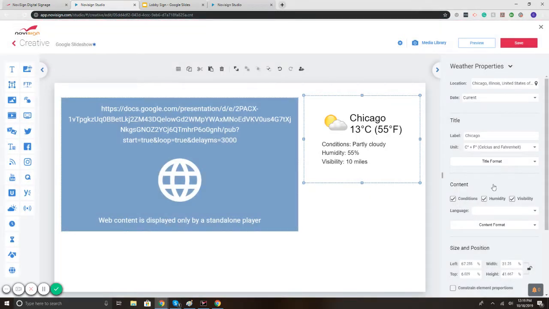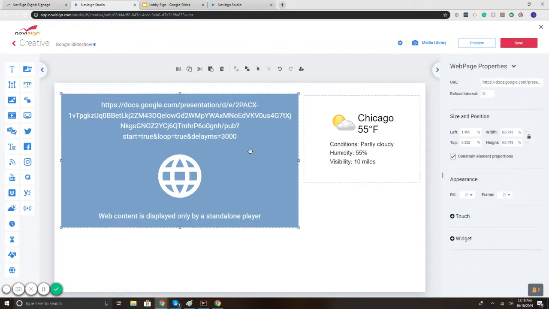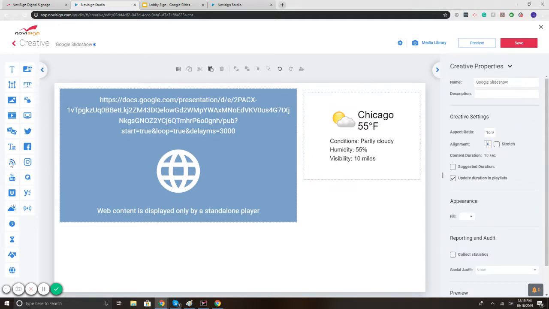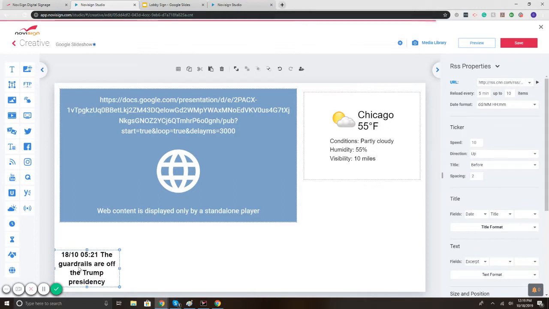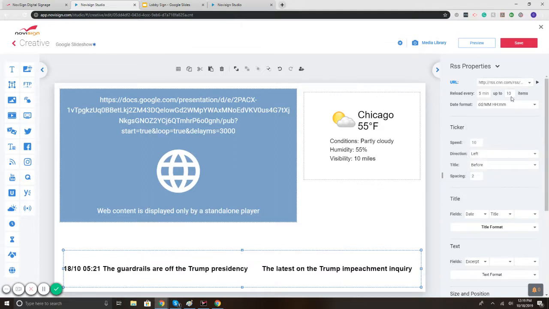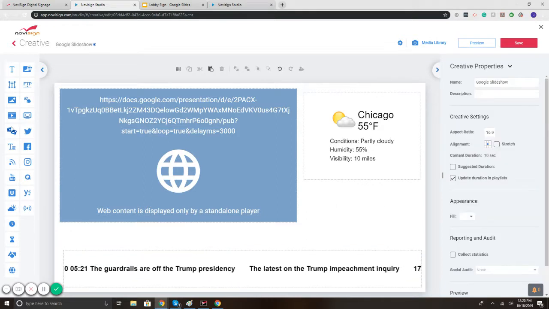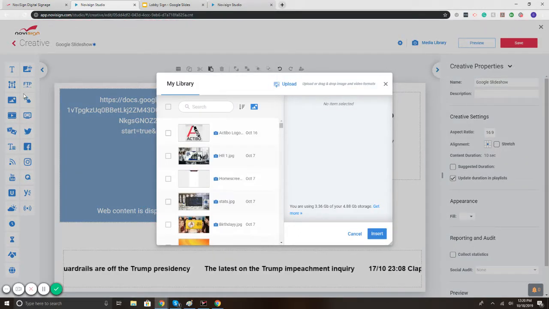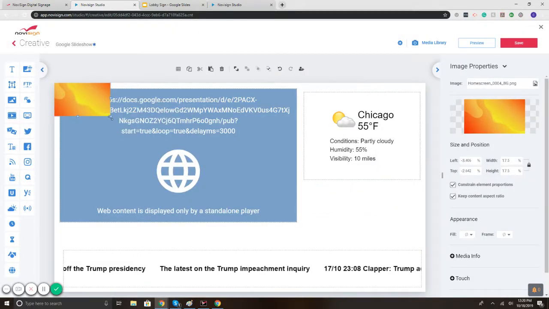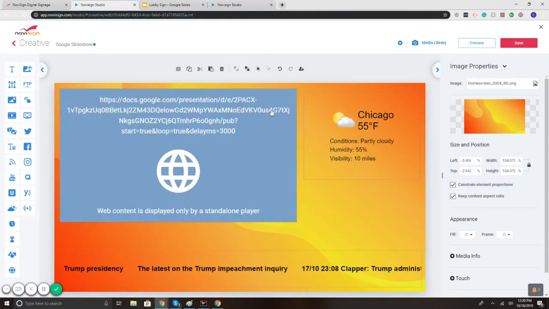So what I'm getting at is you can also put things in other zones around the slideshow, and you not just have to display a full screen slideshow. It's fully customizable. So I've got my weather. Let's say I want to add a news feed possibly, or a ticker on the bottom of that. I can drag my ticker and put it to play. There we go. And maybe I want to add a backdrop image or something like that. So click and drag. My image, I'm going to select an image. So basically I'm customizing the layout and setting it.